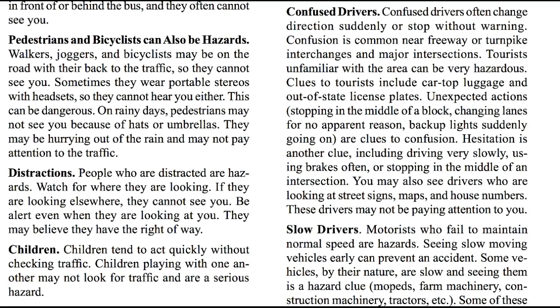And confused drivers. They're a hazard. Confused drivers often change direction suddenly or stop without warning. Confusion is common near freeway or turnpike interchanges and major intersections. Tourists unfamiliar with the area can be a hazard. Clues to tourists include car-top luggage and out-of-state license plates. Unexpected actions, like stopping in the middle of a block, changing lanes for no apparent reason, or backup lights suddenly going on, are all clues of confusion.